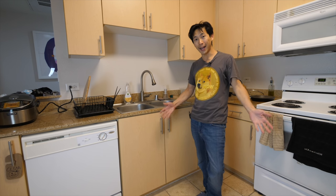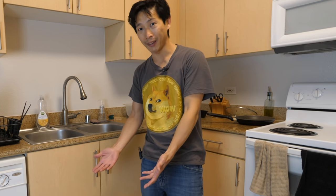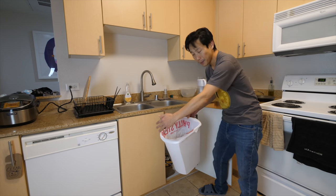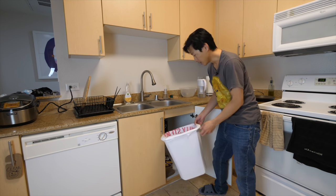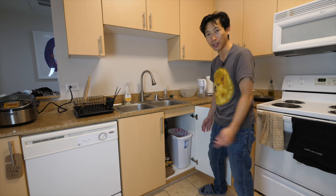As a Dogecoin millionaire and regular millionaire, I don't buy trash bags. When you go to the grocery store, you get plastic bags from buying vegetables. My trash can right now is lined with a bag from a cheesesteak takeout — it happens to be big enough to wrap around the trash can. Free bags just keep coming my way and I usually accumulate more than I can actually use.